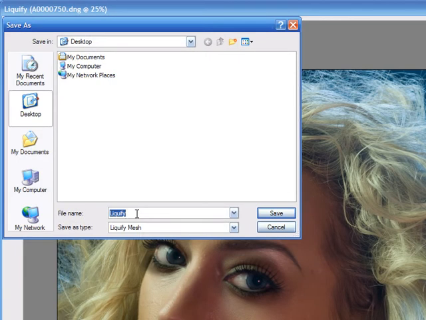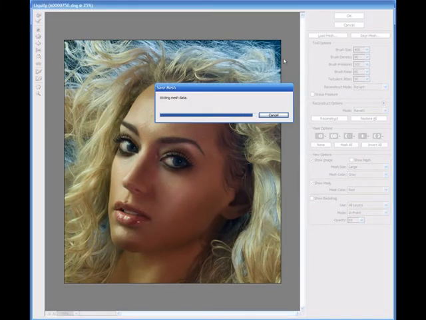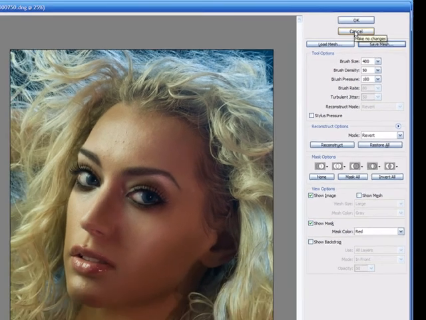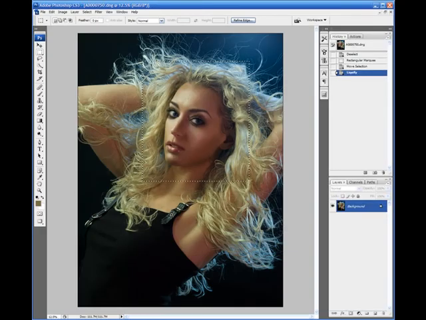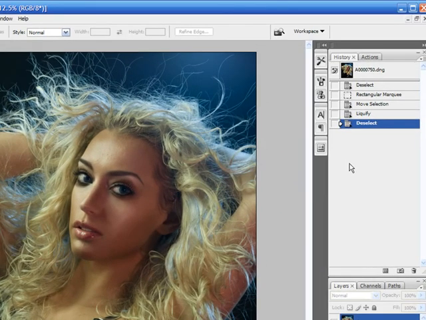We'll call it Liquify Mesh. There we go. And then now you can cancel or OK out of here, and I will OK out of here and wait till it applies the Liquify. And then if you're interested in knowing what the difference was, here's how it was previously, and here's with us applying that Liquify. A little silly, I know. This is just for the sake of me showing you.